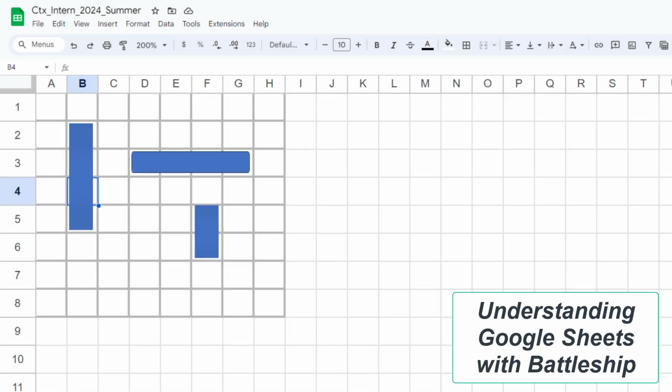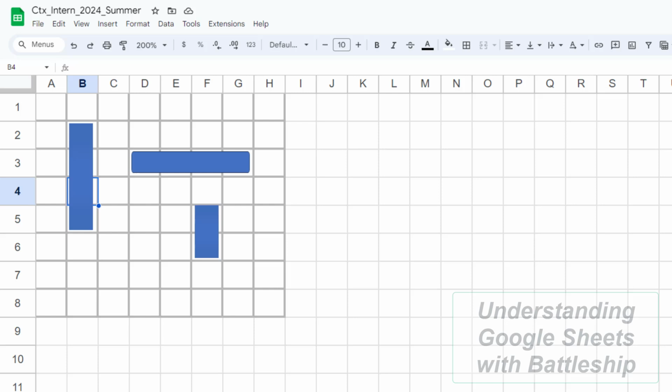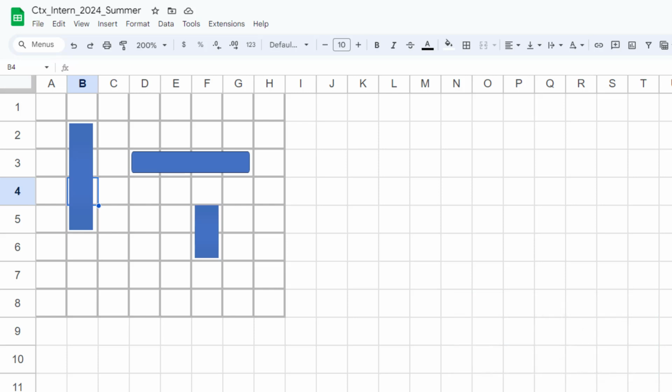Today I am super excited to talk to you about something that sounds super simple, but is actually really important as you go further on in your Google Sheets journey. This thing is the grid in Google Sheets. Now trust me, the foundation of the grid, the understanding, is super important for when you're later on trying to tackle more complex functions and formulas.